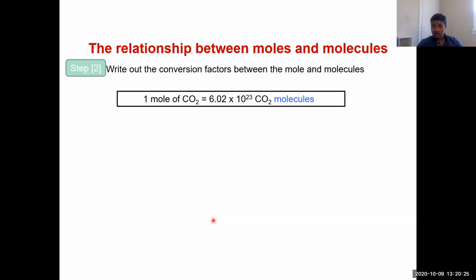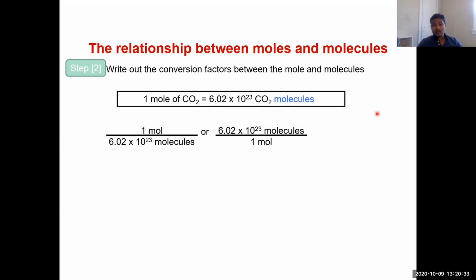So we are taking Avogadro's relationship, 1 mole is equal to that many molecules. And you can write 2 conversion factors from any equality relationship. So you are setting up 2 conversion factors. Now imagine what is the given unit and pick the right conversion factor. Tell me which conversion factor should I pick to get my answer in molecules.